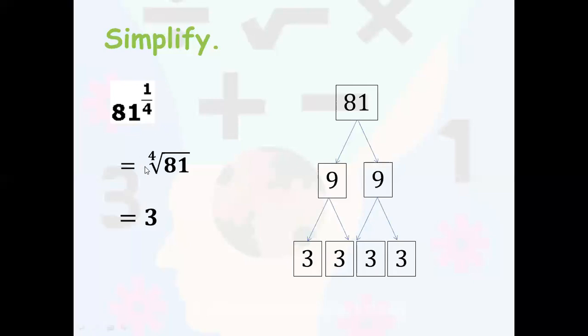So what do you think is the answer for this? What is the 4th root of 81? The 4th root of 81 is 3. So we just take one of these factors and write it. Because when you multiply 4 of these factors, you will get 81. 3 multiplied by 3 is 9. 9 multiplied by 3 is 27. 27 multiplied by 3 is 81. So which number multiplied 4 times gives us 81? 3. Right? So this is how you find the answers.